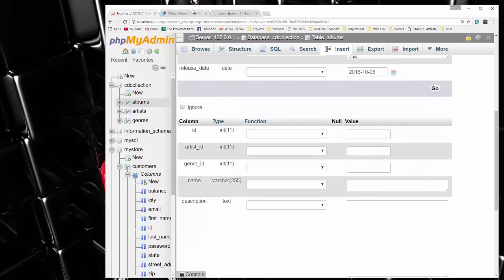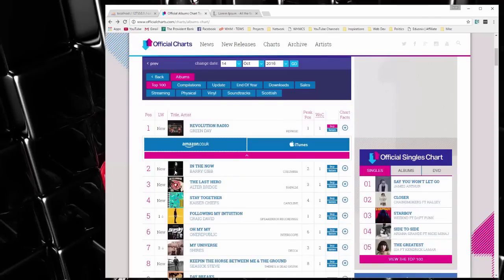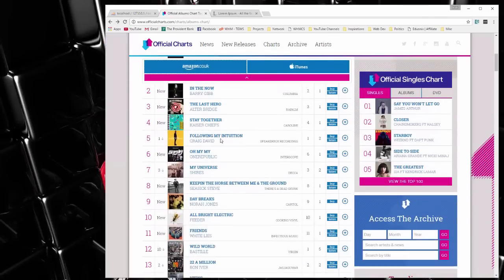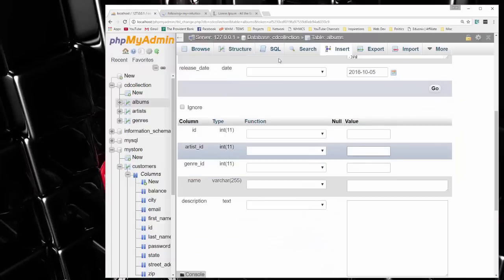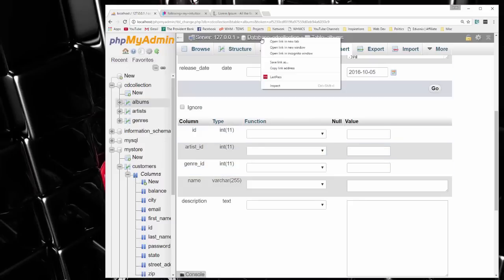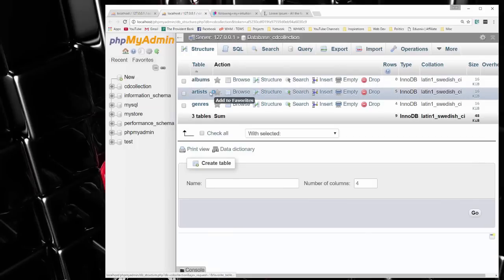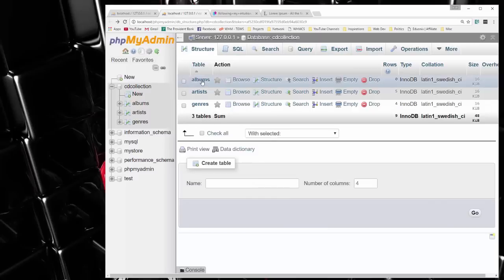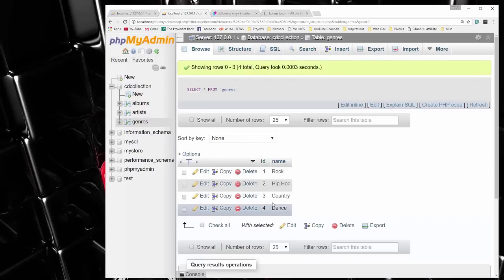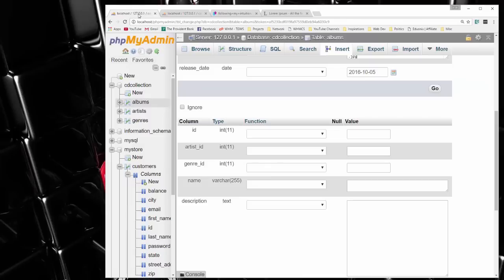Let's add another one. So let's say, who do we have? Craig David. So let's grab that. Okay, so the ID was, let's see, let me just open this up in another tab. So Craig David is ID 3, and then the genre, I think it's R&B, which we don't have. Let's just say dance, which is ID 4.